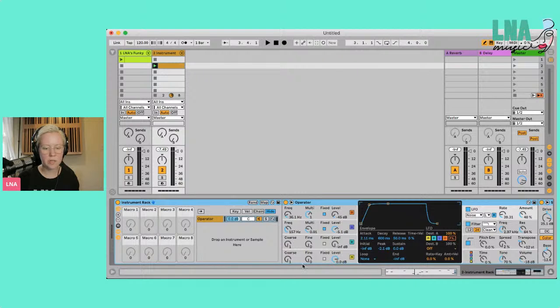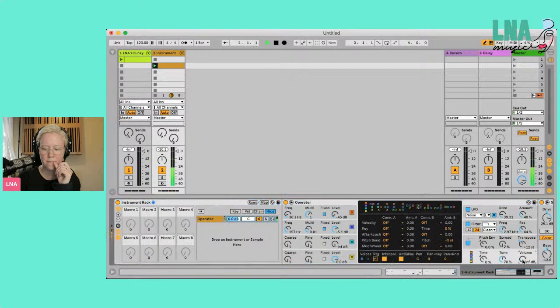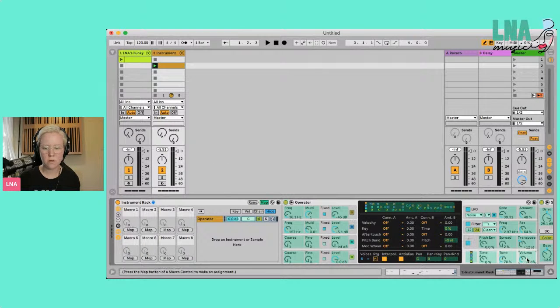And then I'm going to go here to the macros and connect, map. So we're going to put volume. That's one. Tone as one.